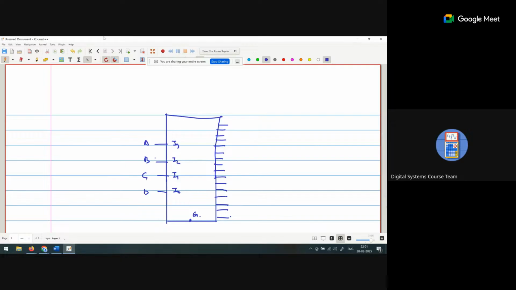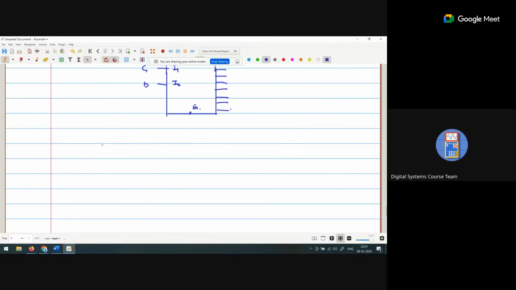Now if I create this circuit for ABCD that we have already designed: B and C are ORed together, and the result is ANDed with A, then inverted, and connected to the enable pin.